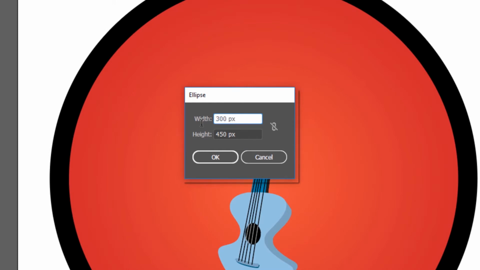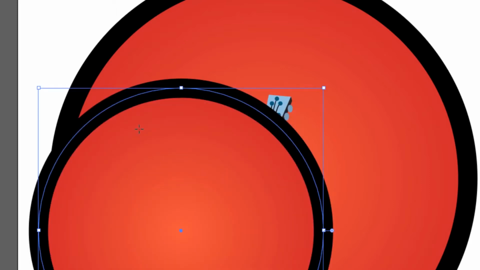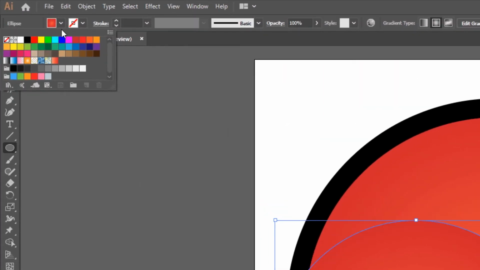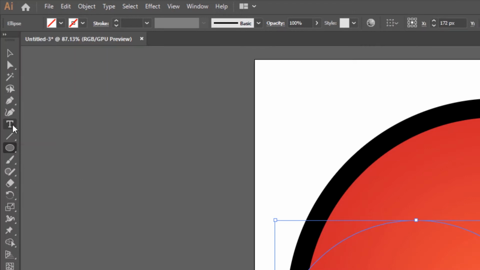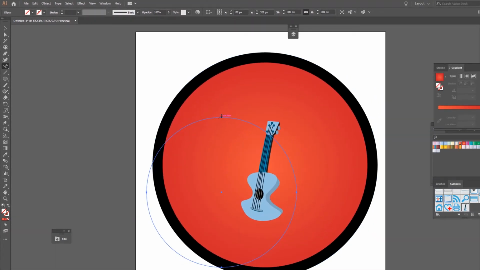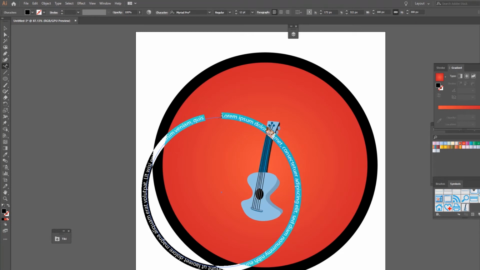Now this is what I'm going to be using to type in my text, right? So Illustrator by default uses the same settings as the shape that I had previously created. It has that thick black stroke and the gradient on the inside. I actually don't want either one of those things. I'm going to get rid of the stroke and I'm going to get rid of the fill. What I want to do here instead is go into the type tool and type on a path. I created this path so I could type on it. Right, and it puts in that standard Latin text, but that's not what we want to use.